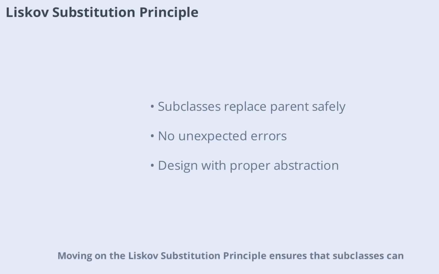Moving on, the Liskov substitution principle ensures that subclasses can stand in for their parent classes without causing errors. For example, if your account class allows withdrawals, but a fixed deposit account subclass throws an error when withdrawing, you're violating LSP. The solution is to design your base class with only the methods that all subclasses can support.